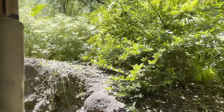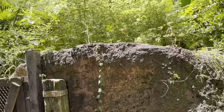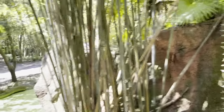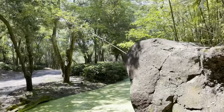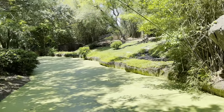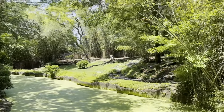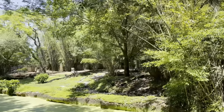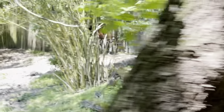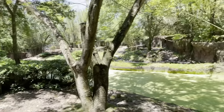Furries have developed some amazing camouflage techniques to try and hide from predators. As we head on in, keep a lookout for any kind of shape, any kind of movement, anything that might indicate there are animals around. And actually, if you look over there to the right, behind that first clump of bamboo in the top right corner, there is an okapi over there. Very shy, very reclusive, and very good at hiding.